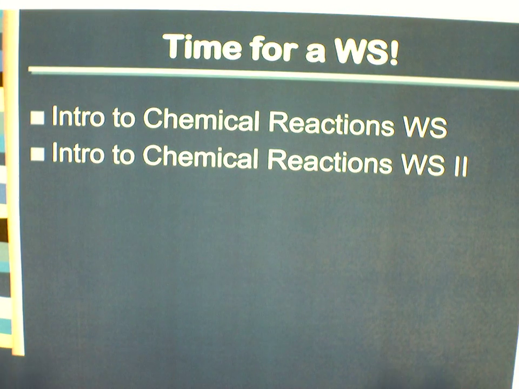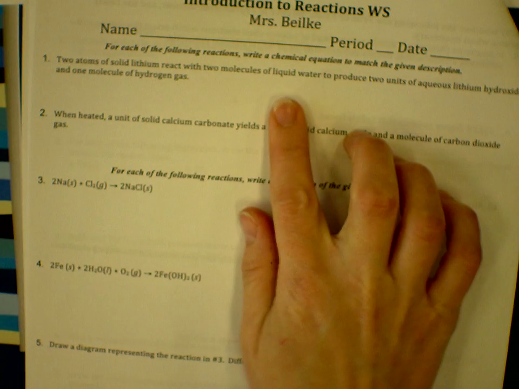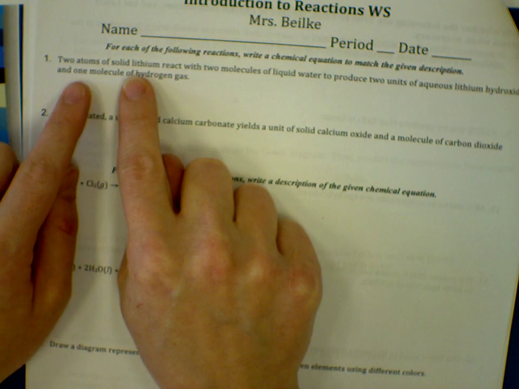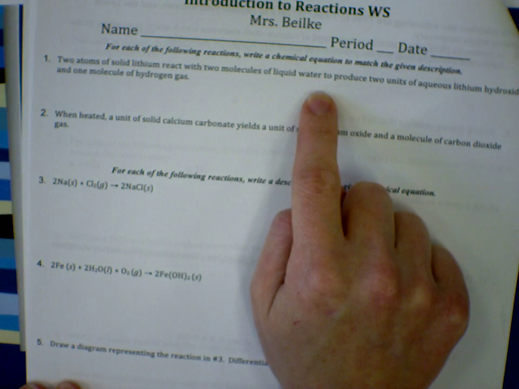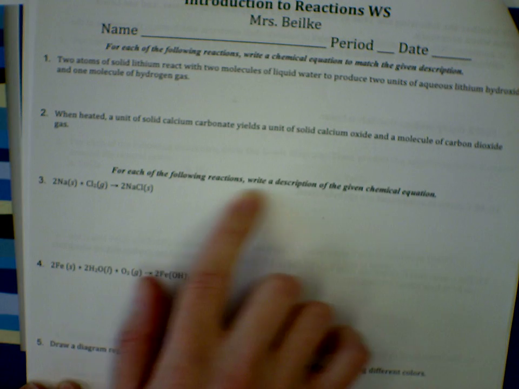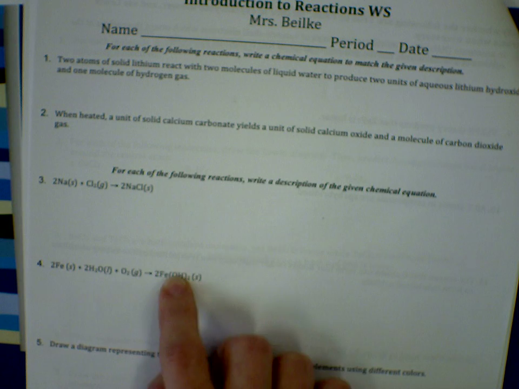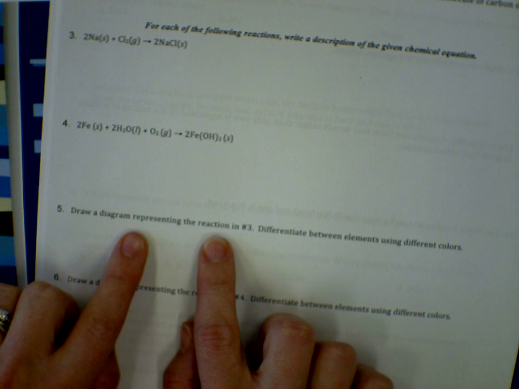Now you should be able to complete the homework in the homework packet, the Intro to Reactions parts, pages 1 and 2. If I am able to find a copy of it really quickly. Here it is. It is this page here, Intro to Reactions worksheet. Up here at the top, you're taking sentences and writing out the equation that corresponds with that sentence. Down at the bottom, you're going to take the equations written and write a sentence to describe it. Number 5 and 6 means you're just going to draw a diagram to represent.